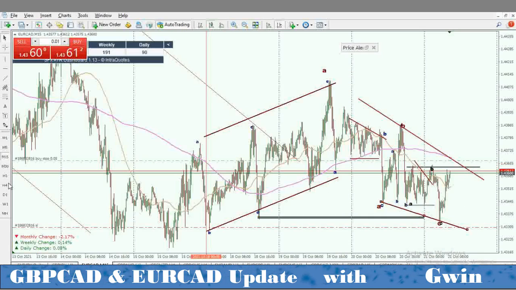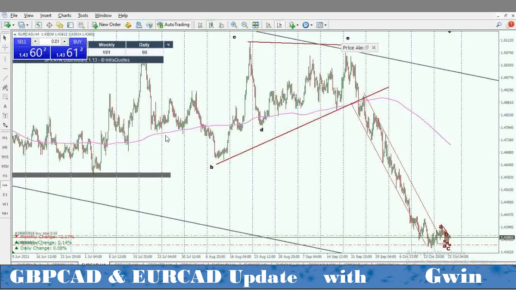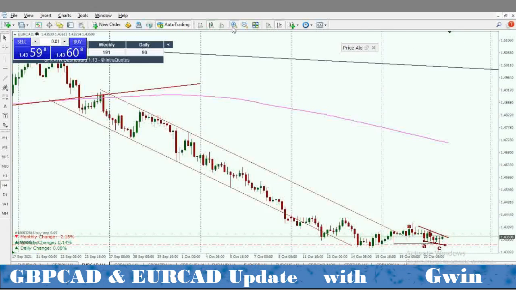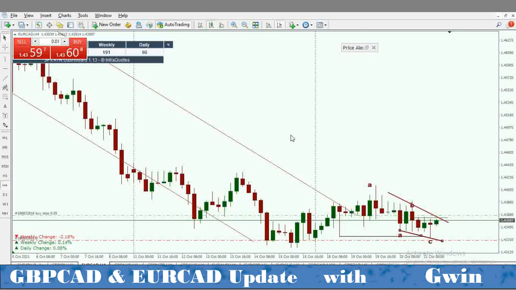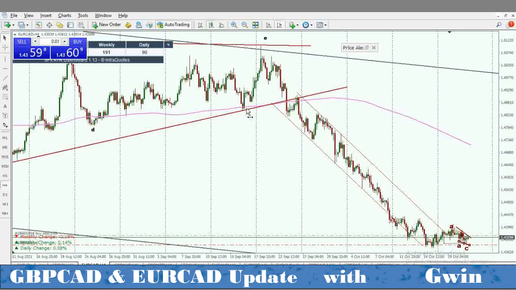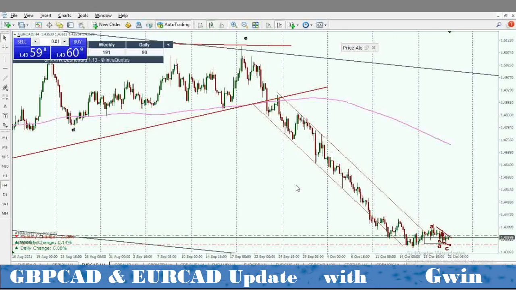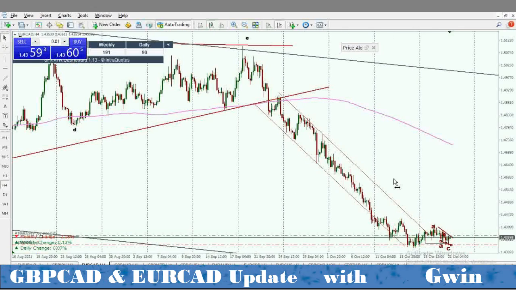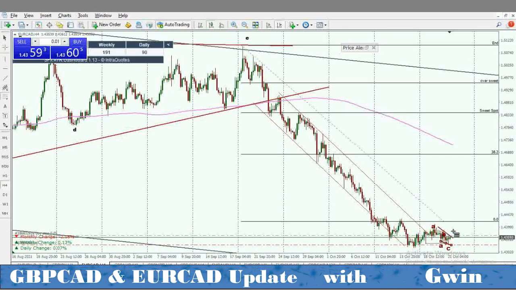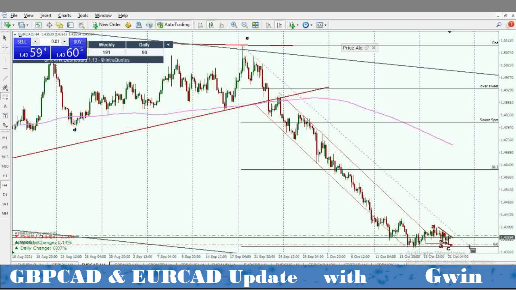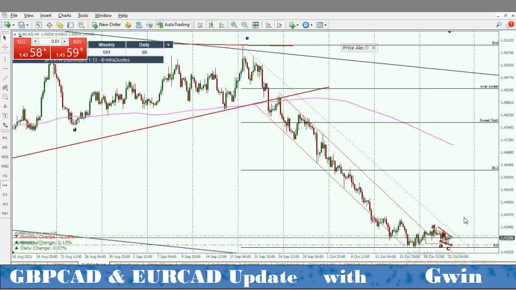What I'm going to be doing next is picking my targets. You want to pick your targets in a setup like this. To pick my targets, apart from the fact that I can also check the fib extension of the 127, I can also take the fib of this. We have the 32 way up here.